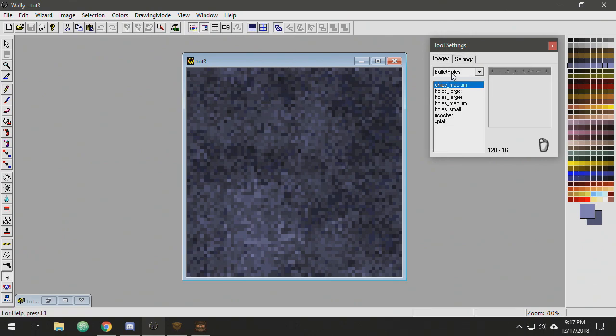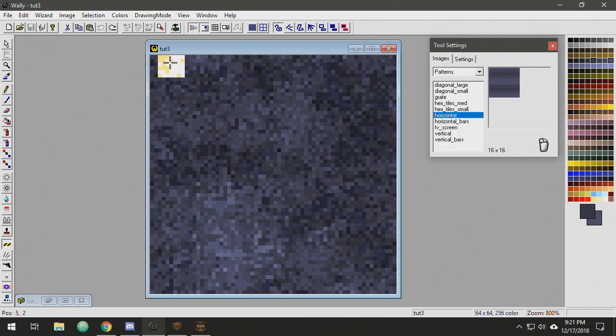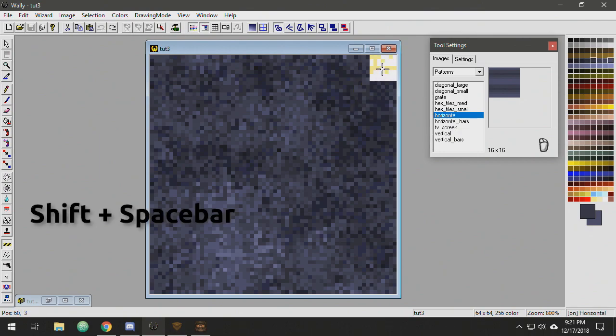And let's go to this drop down, and we have patterns that we can use. So I've selected pattern paint down here. So I've got this pattern selected and I want to just paint it across the top. It's not going to look that great, but we're just going to do it anyway. I can constrain this by holding down shift and then just dragging like so. But what if I wanted to go down? Well, then what you do is you hold down shift and you hit space bar and then that toggles it.